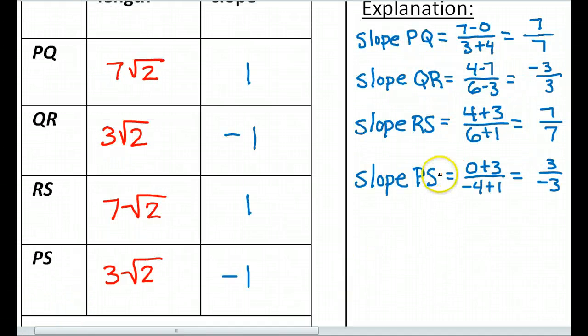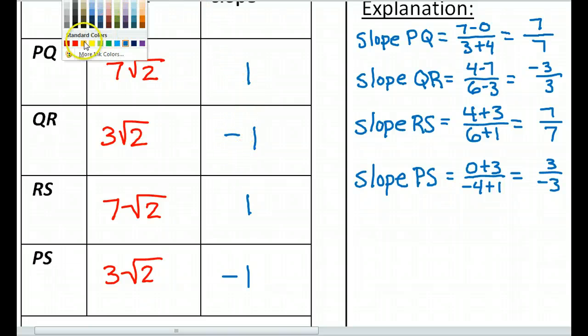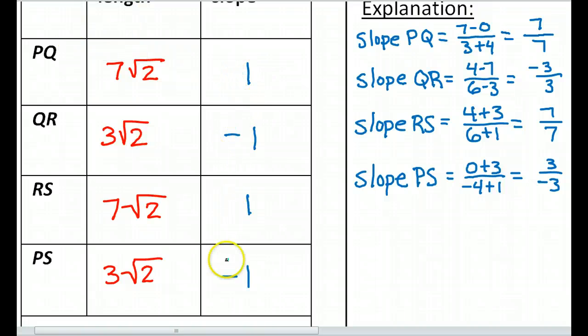Okay, so if we calculate all the slopes, the calculations look like this, and we wind up with 1, -1, 1, and -1. Remember, we already decided that this was a parallelogram. We're just trying to figure out if this is a rectangle. So the question is, when I look at these consecutive slopes, are they opposite sign and reciprocal? Clearly they are opposite in sign: positive, negative, positive, negative.